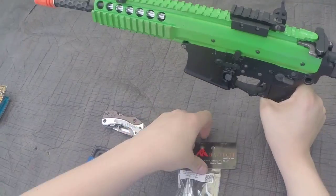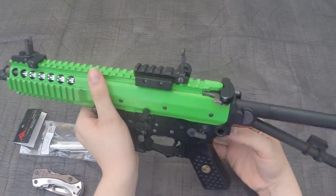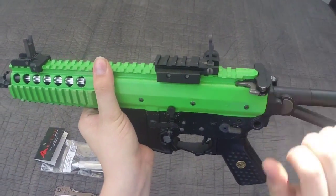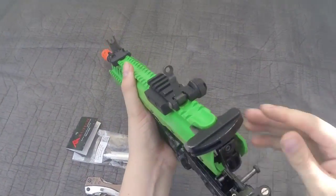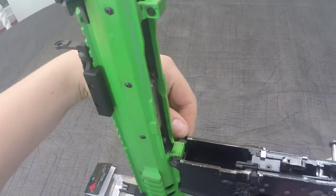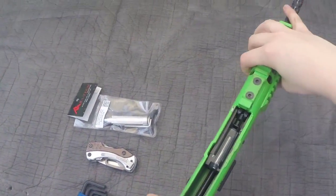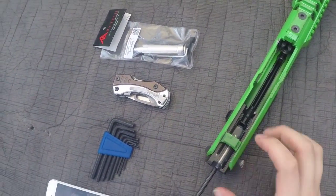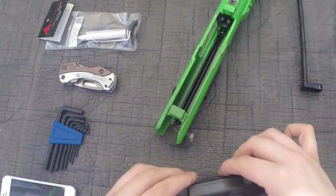So we're going to go through and detach all the parts we need to. So you look out this pin, pull it out, and then the gun should fold in half. You might have to do this, but the gun should, as the pin comes out all the way, fold in half like that. And just to make it easier for us, we'll actually take out the other pin. Just put that bit to the side. Now we're going to take the sights off and pull the recoil spring out. And then we're going to pull the bolt out, and this is the part we're working on.